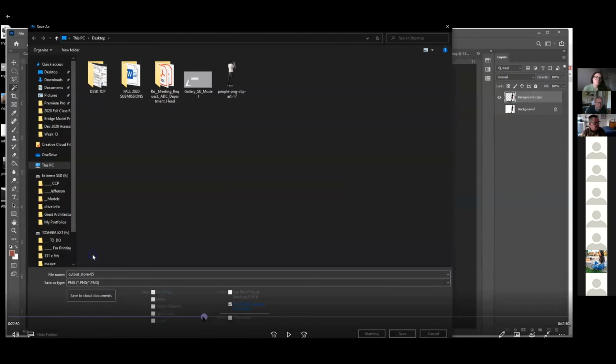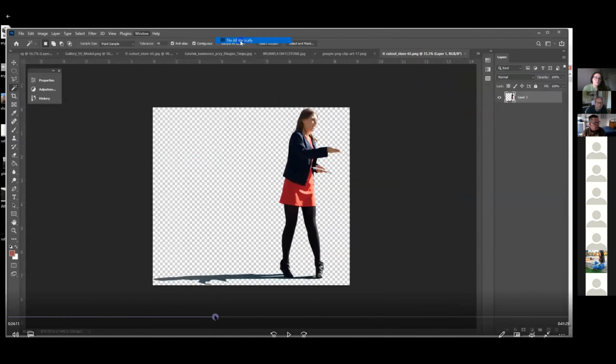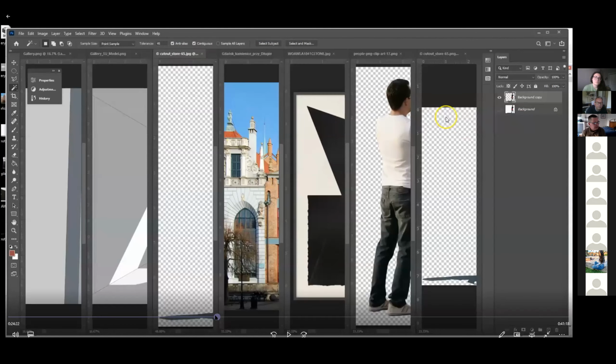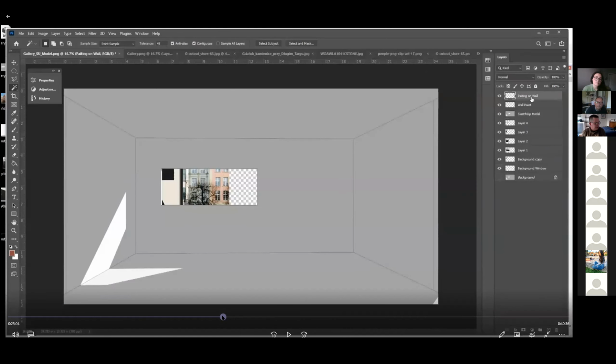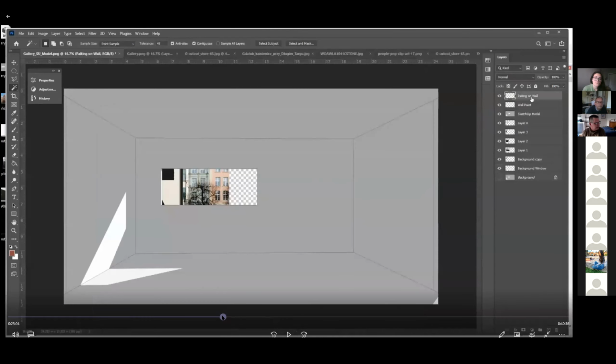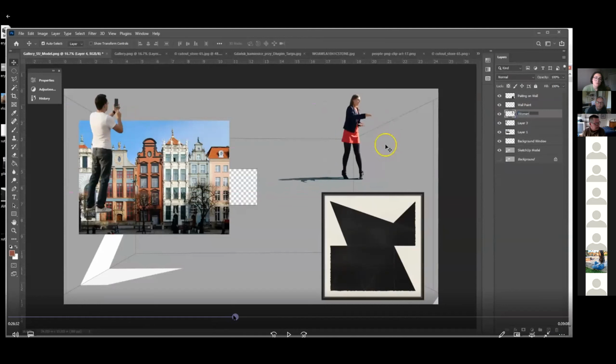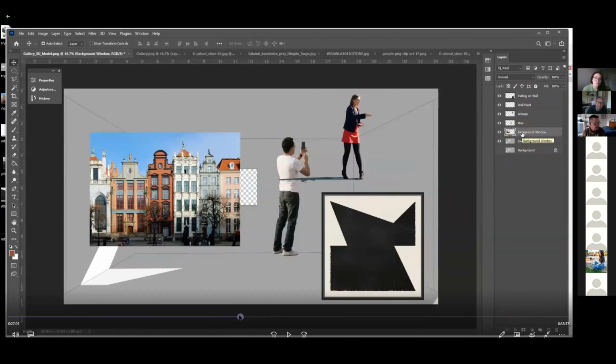Saving the images. Moving all the images into the file. I do it all at once. I don't care to do one thing at a time. I like to do it systematically, 6 at a time. I find it faster and there's less chance to make an error. Open up 6 at a time, do all the resolutions, bring them all in, stack them. Now they're all in there. Start sorting them out, renaming my layers appropriately.